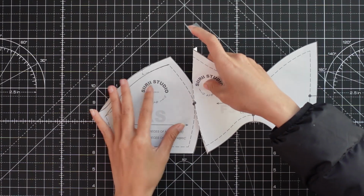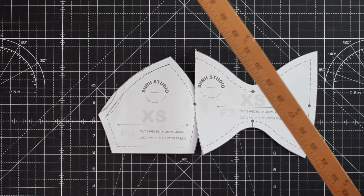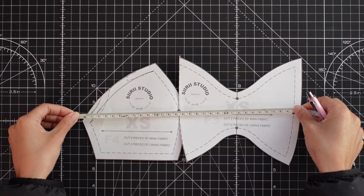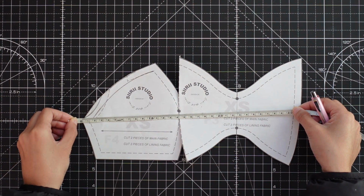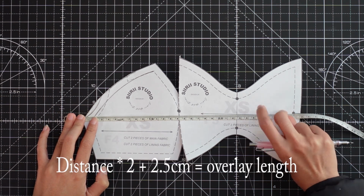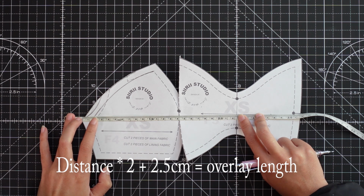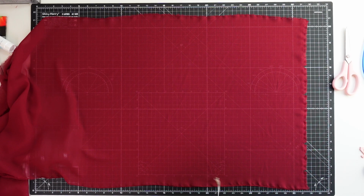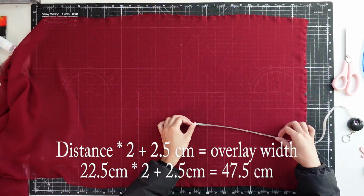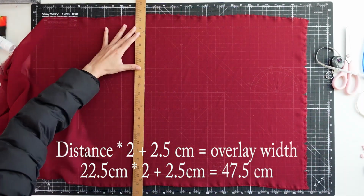Now I'm going to tape the front side bar piece and the center bar piece together to measure how long I will need to cut the fabric that will be pleated and overlaid on top of it. Measure from the sides to the middle of the center front piece, double this length, and add an extra 2.5 centimeters. This is the width of our overlay fabric. I measured 22.5 centimeters, so the width of my fabric would be 47.5 centimeters.